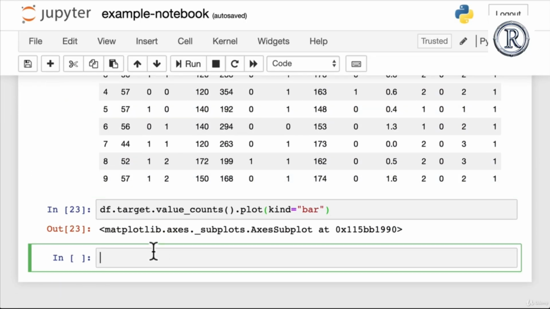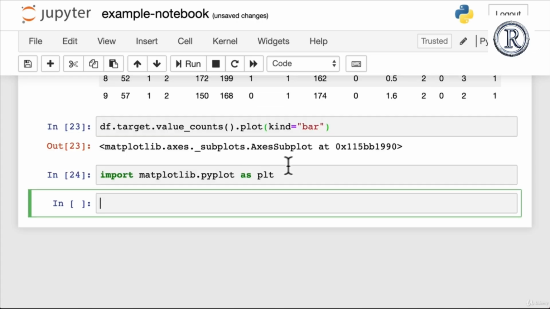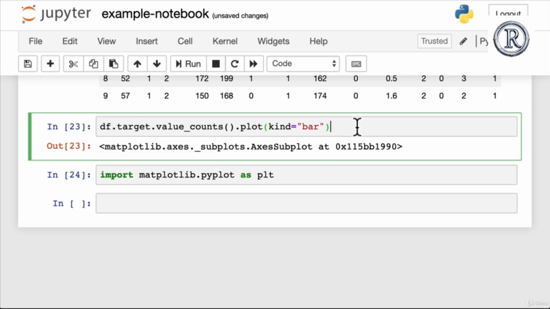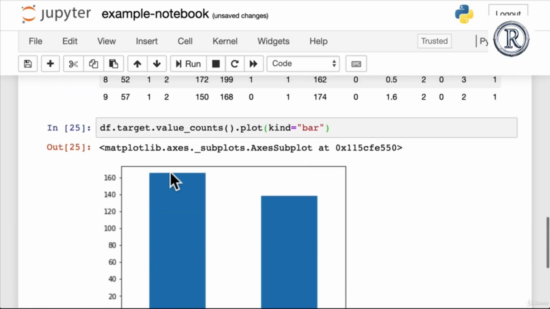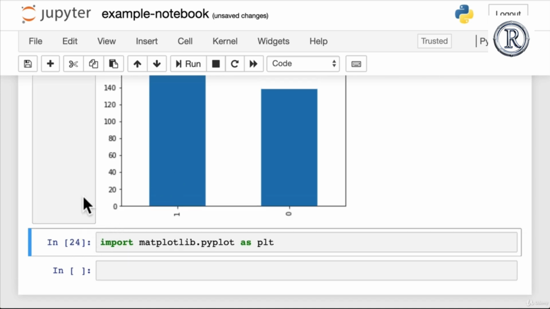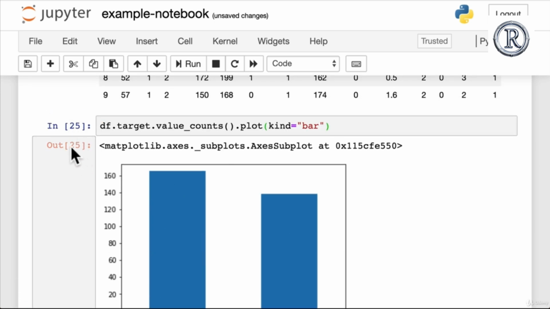So what could we do here? Maybe we try to go import matplotlib.pyplot as plt. plt is a shortcut for Matplotlib. We hit Shift Enter. Nothing happens. Now, why is that? Well, remember, Jupyter Notebooks are executed in order of operation. So just because we ran a cell down here doesn't mean it's going to influence the cell up here. So what we'll have to do is come back up here and rerun this cell. There we go.